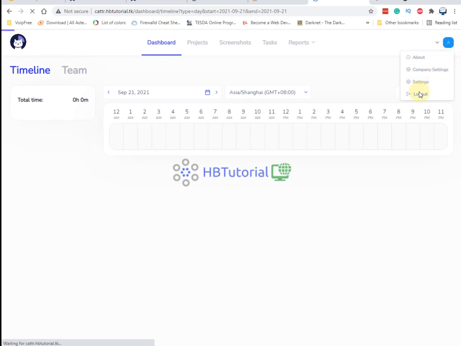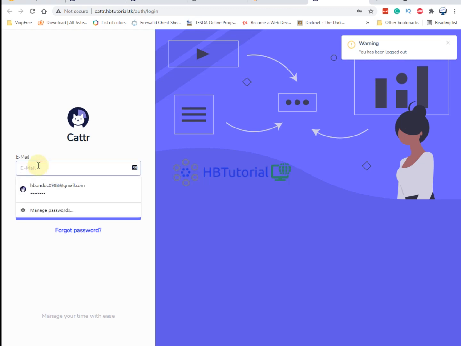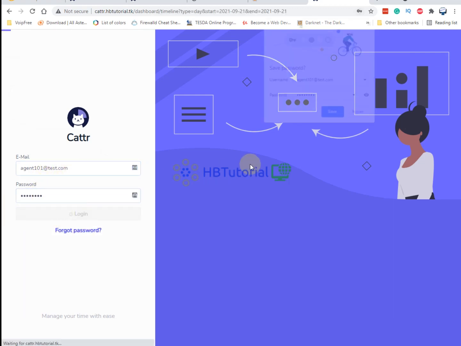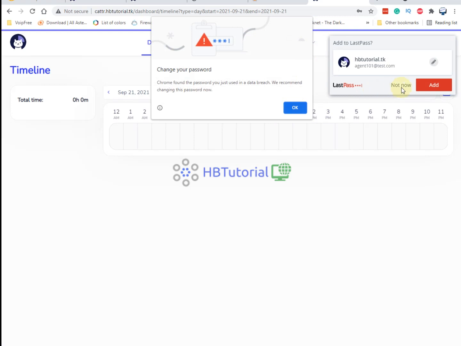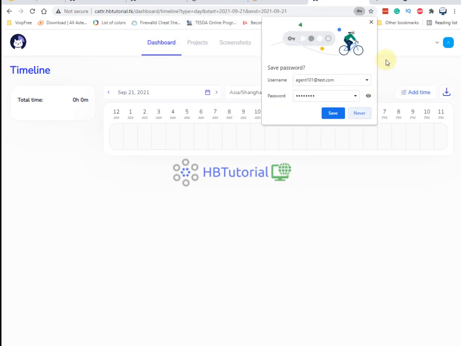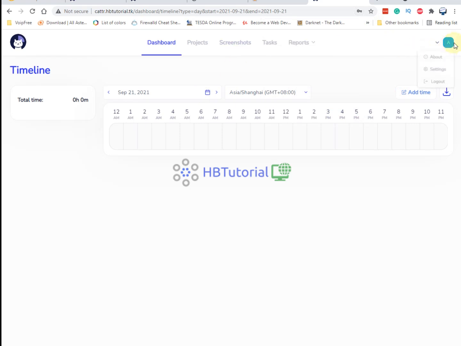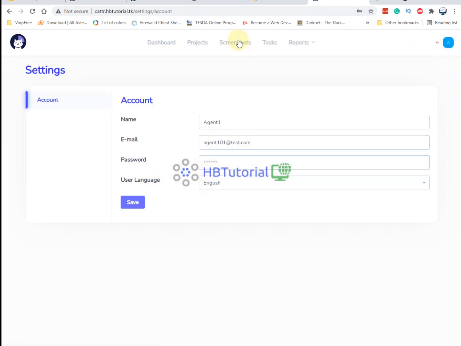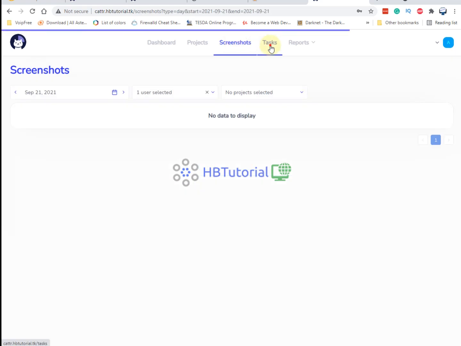If I'm logging in as the agent, test.com, then agent 1, login. So this is the agent screen. Yeah, this is all the agent tasks.